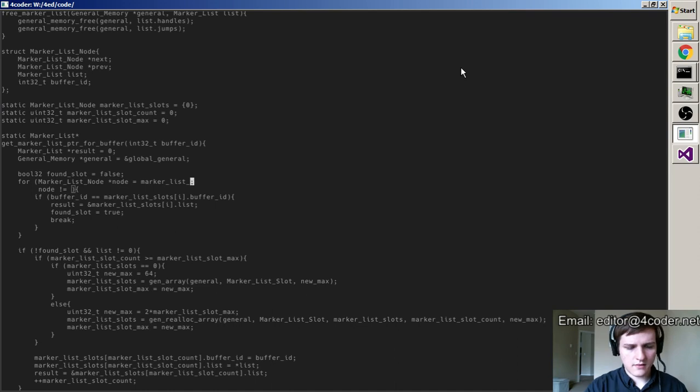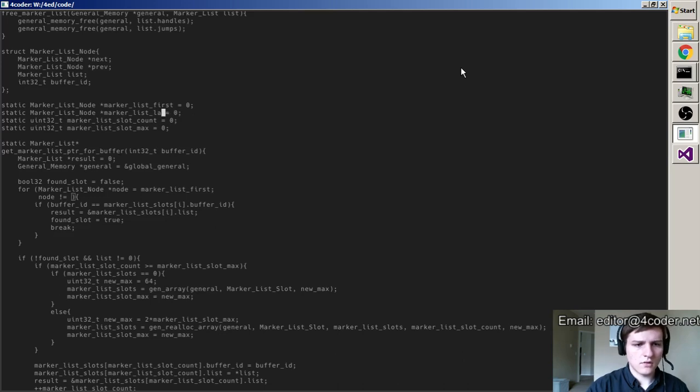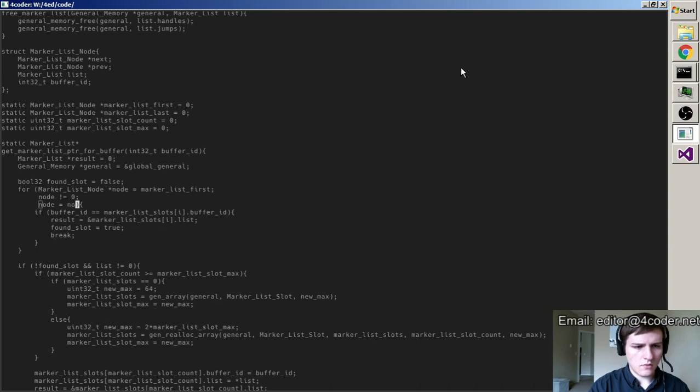Marker slot, marker list first, last, does not equal 0, node equals node next. We don't, no, we're going to want that. Okay. Node buffer ID equals that, then result equals the node's list, and we found a result, break.